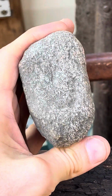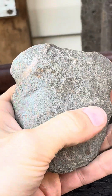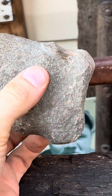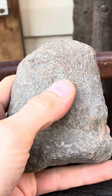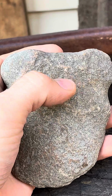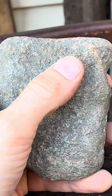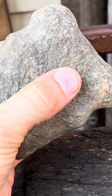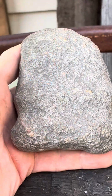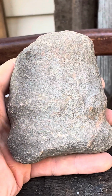I wish it could talk. I hope you find one. I want to find one. My goal is to find a stone axe head out in the wild. I've only found 2 on eBay that I wanted to purchase, and I have another one that's larger and has red ochre. That's a spectacular specimen. I made some videos on that as well. It's a red ochre axe head. But this is my Tippecanoe ancient Native American stone axe head.